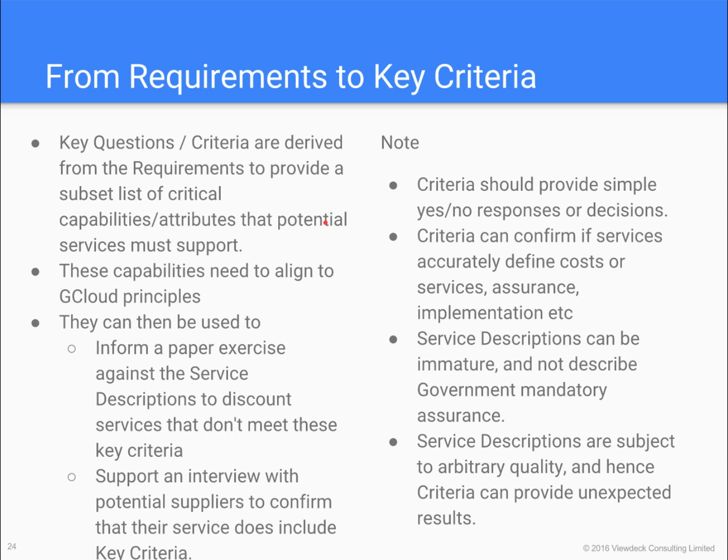Unfortunately, G-Cloud at the moment doesn't provide much quality control over the different service descriptions, and some of them are very immature, some of them are great detail. Both of those provide different challenges. If the detail isn't there and anything is open to interpretation, then actually what you're looking to do is probably build in additional cost.